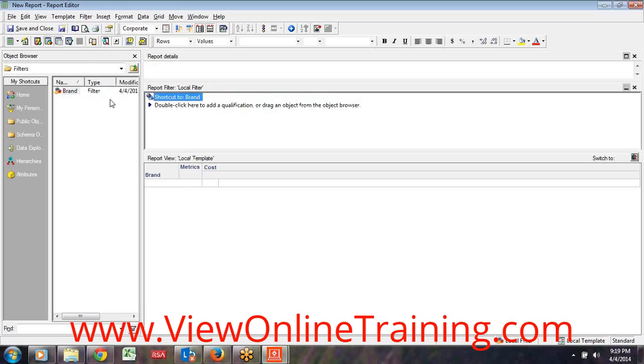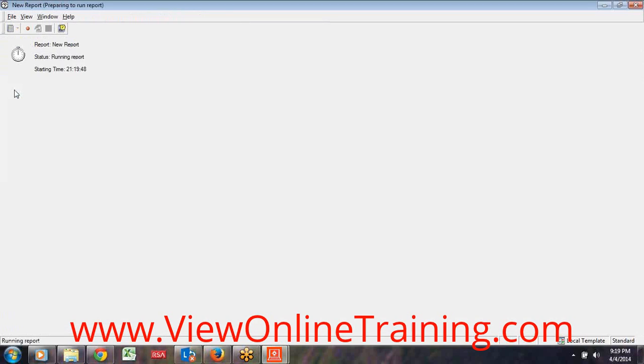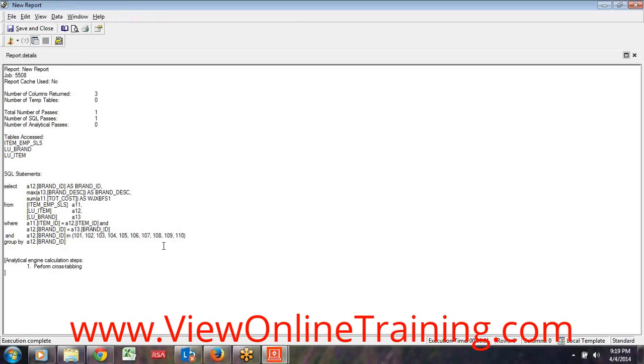Let's do this. As I told you earlier, see the SQL view, see the grid view. SQL view first. So you will see here what it is doing. It is filtering with a where clause where brand ID is equal to 101 to 110. Am I right? See the grid view. So yeah, it's joining the tables and it's filtering the data. This is how it has created the SQL.